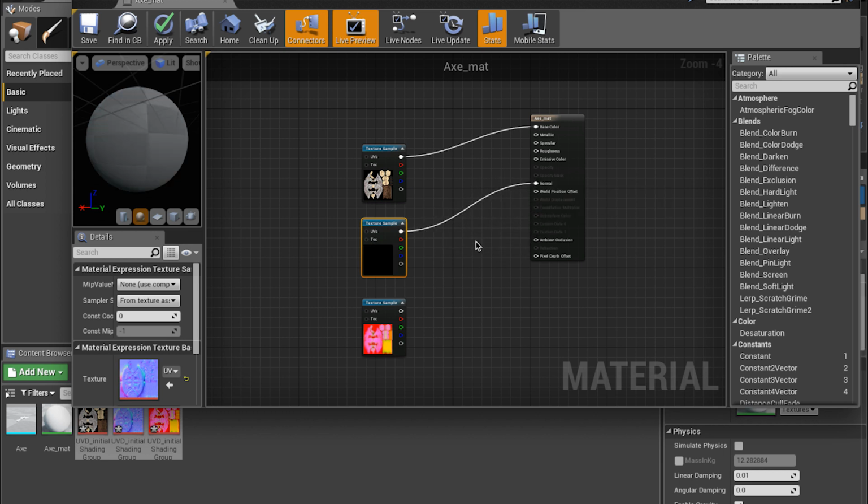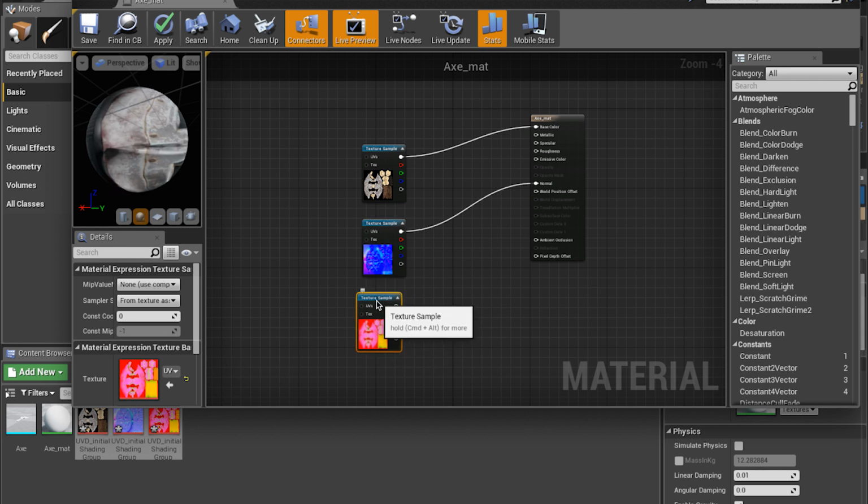Connect it to the normal channel, and with this guy everything is a little bit different because this is what is called a packed texture. Now we've got three channels here. We've got red, green, and blue. Red for ambient occlusion, green for roughness, and blue for metallicity. And each of those channels has pixel values from 0 to 1 that contain the information about how much the effect of, say, metallicity is prominent in there, if that makes any sense. So 0 is non-metallic, 1 is fully metallic.